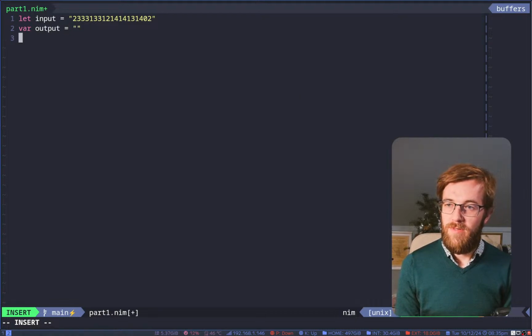Our output is an empty string. For I in, okay, so let's do for file. So file is true, and then for character in the input.